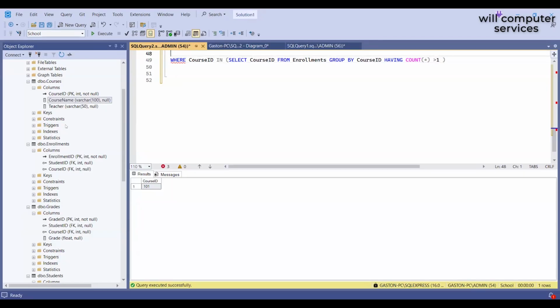So we want the course name, which is in the table courses, and we want to select the course name.